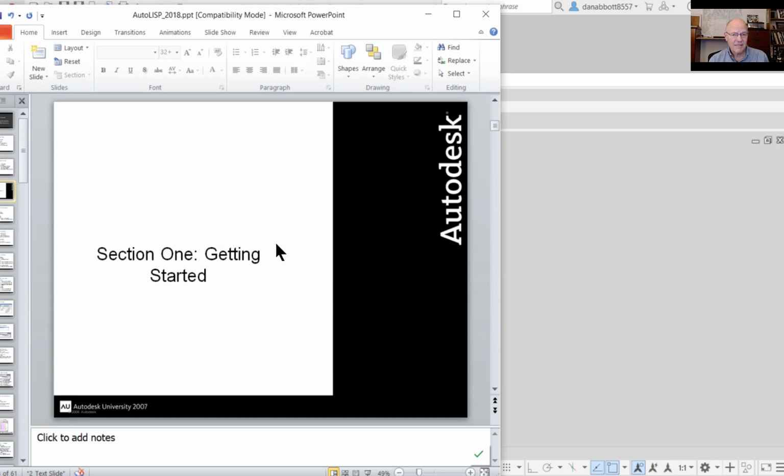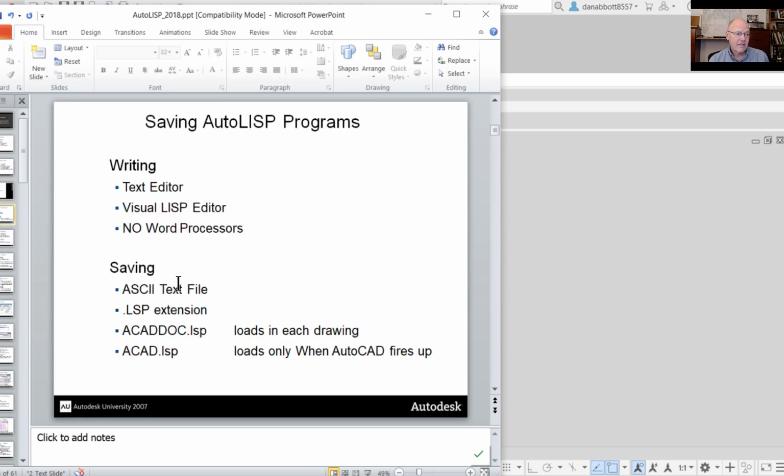And then the PowerPoint has it getting started, and it tells you all of the rules here. Well, you have to write it in a text editor, but really it'd be pointless to write this in Notepad or anything else, because VLISP gives you that wonderful color coding and some other tools for editing that's just really good. There are two files that will load automatically. One's called ACAD.LSP that loads in every drawing. The other one's called ACAD.LSP that loads only when you first start AutoCAD. And again, if it's found, the software has to find it to load it, so it has to be in the path. Either one of those would work.